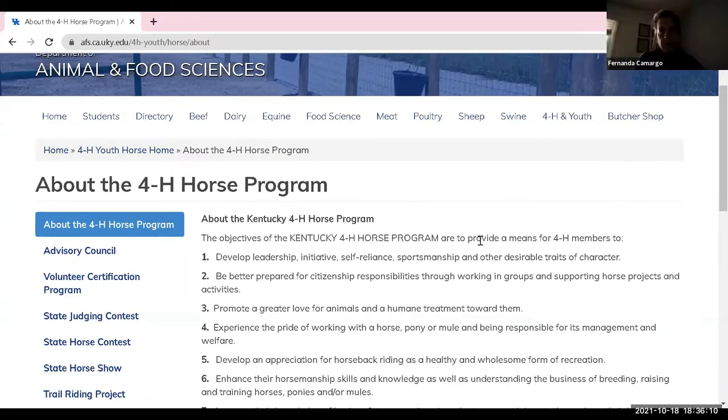If you want to participate in horse bowl or hippology, you can do it as an individual, and you can also do horse judging. Just make sure to let us know so we can put you in contact with the agent. You don't have to do it yourself and alone. We can help every step of the way with the cross county lines.